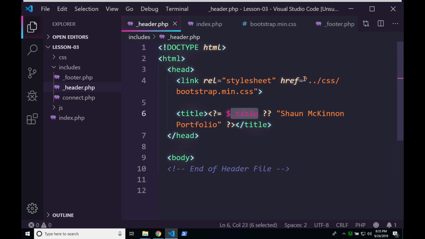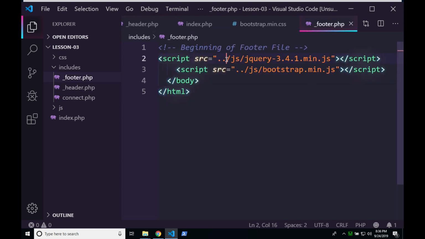Right now, we're moving a couple of directories up. We can actually just do a dot, I believe, in that file. So switch that to a dot. And then in the footer file, we need to do the same thing. We need to change these to just dot slash. So instead of 2 dots, it's 1 dot. So in the header file, change it from dot dot CSS to just dot. And then in the footer file, change it from dot dot JS to just dot.